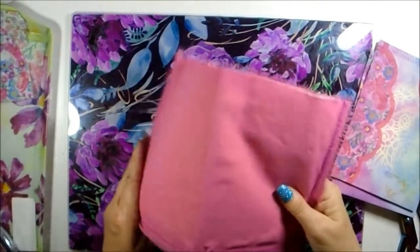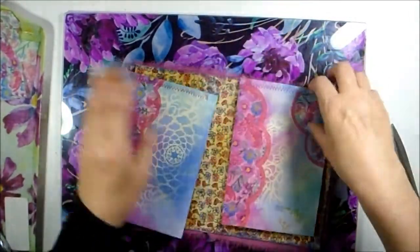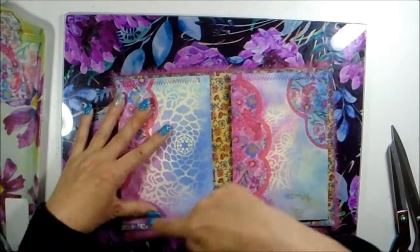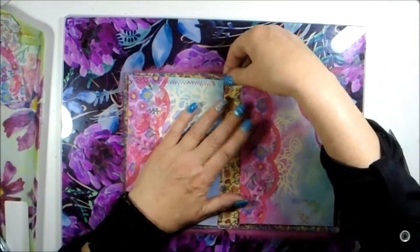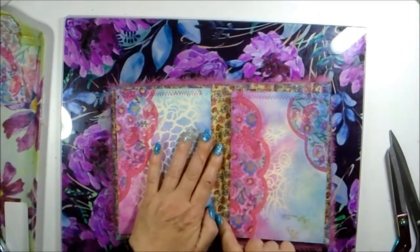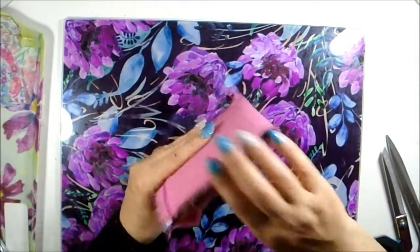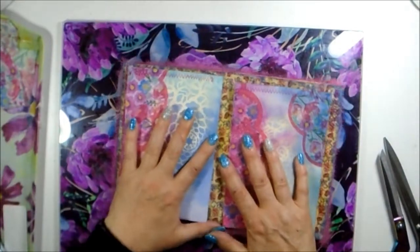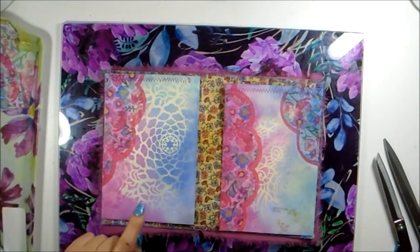Right, so I've stitched all around, it's attached, and now I can attach my pockets. I've stitched across the top on each one, and so now I'm just going to go across the bottom. I might even go across, up, across, down, like that. No I won't, because that is getting in the top. Oh, and no, it doesn't matter, does it? Because that's where my signature will be sewn in. So I could go down and attach it there, and then we've still got our big pockets each side. But yeah, we've got a little bit attached. I think I'm going to do that. So right, these are all ready to go. I'm going to stitch that and then we crack on.